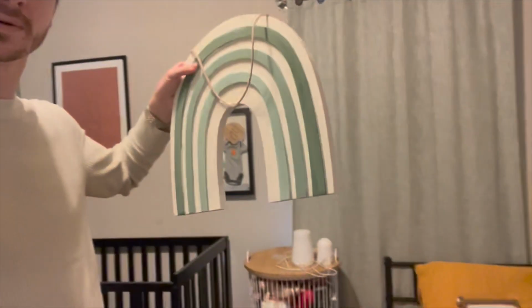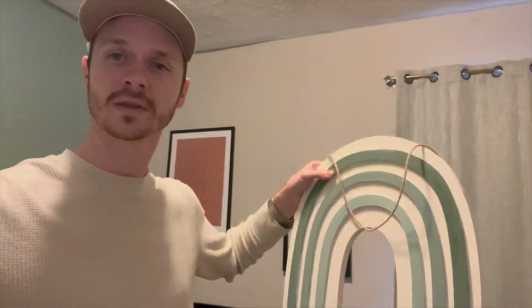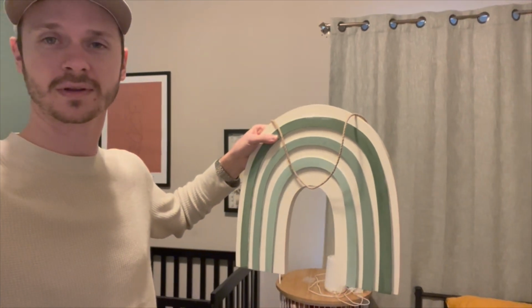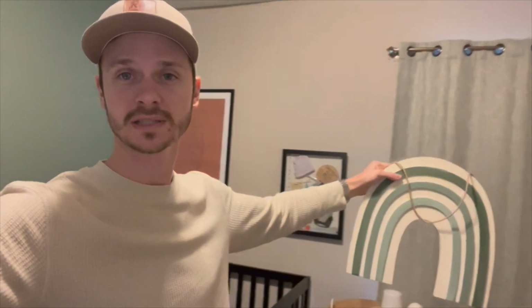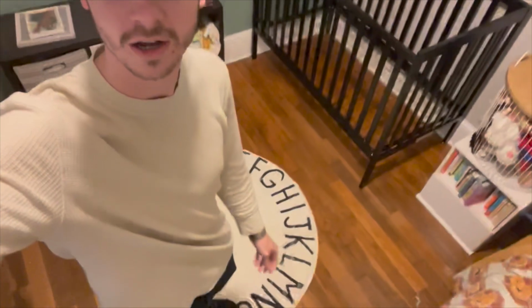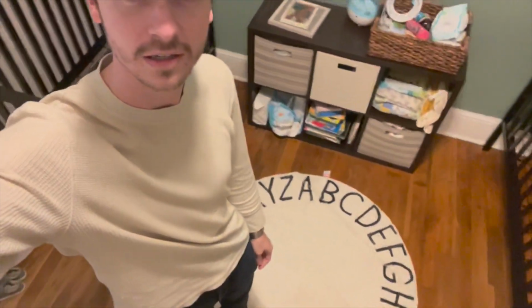We got the curtain put up in the room, and it's a little bit of a different color, green, but it goes well because Megan painted this rainbow. Don't get a close up because of the rainbow, because it's not great from far away. Okay, I'll put it far away. It matches the rainbow at least. So we've got different colored greens going in here. We also got this rug that came in from Amazon. So the room's coming together.